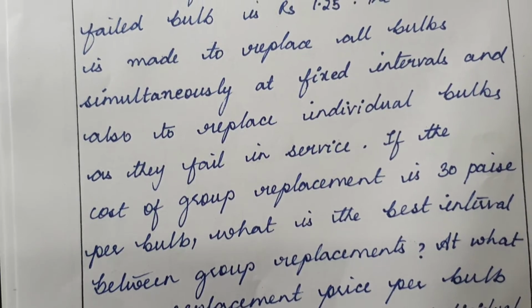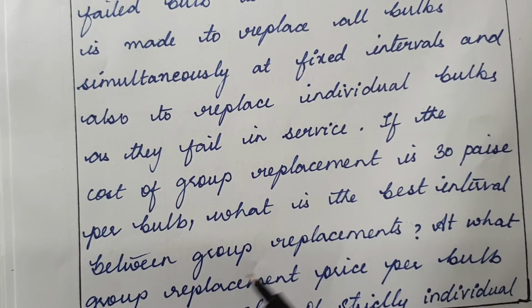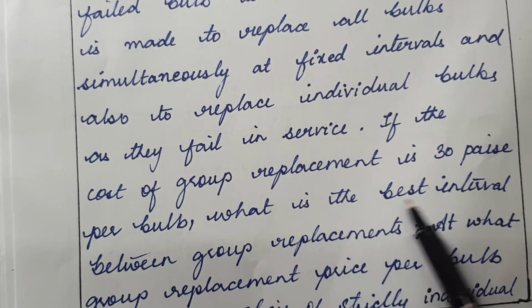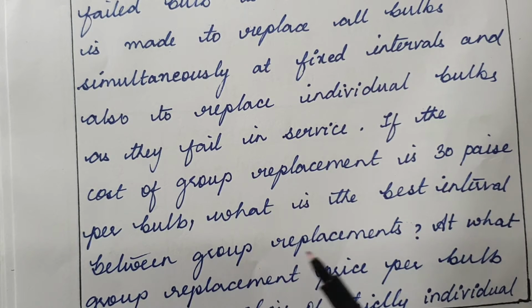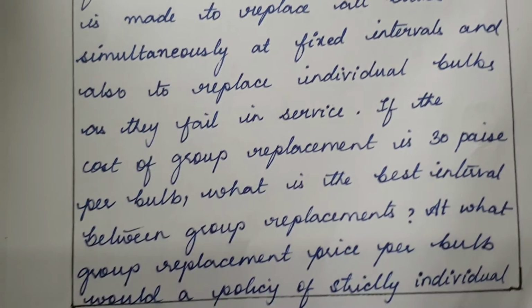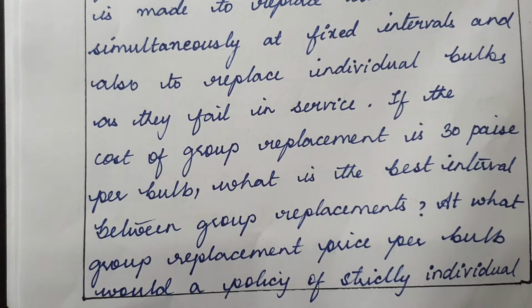What is the best interval between the group replacement? See, in your question it will be given: what is the best interval between the group replacement? At what group replacement price per bulb would a policy of group replacement be preferable to individual replacement? So this is given, and he is giving an example.